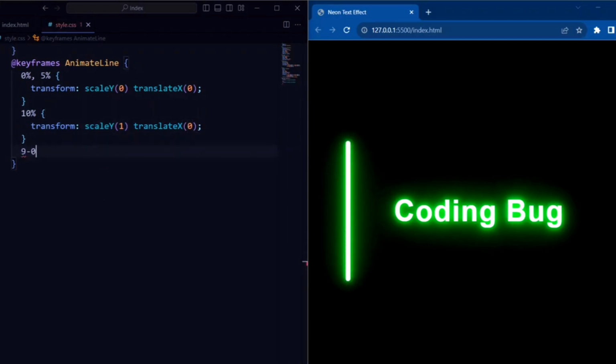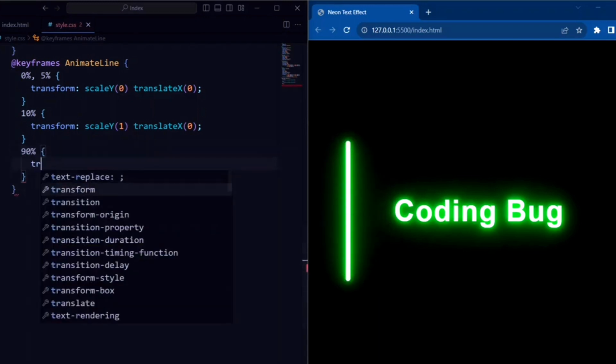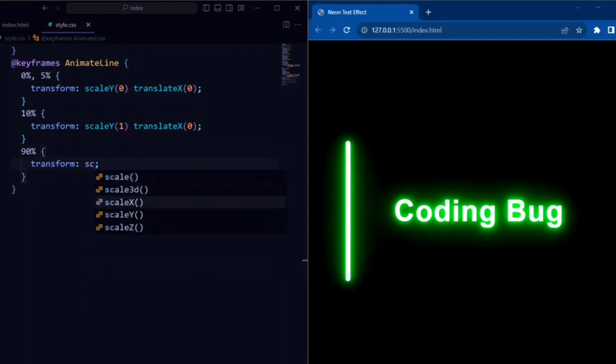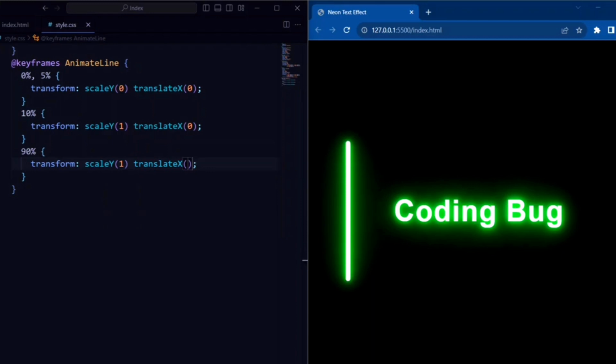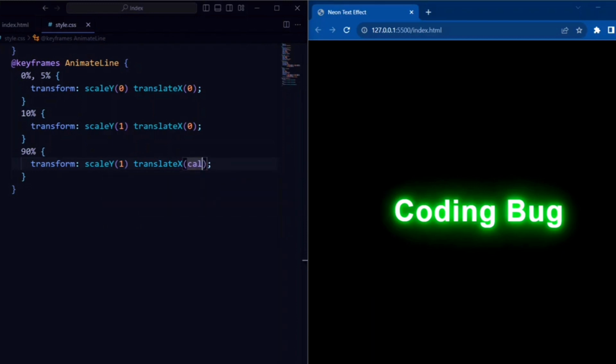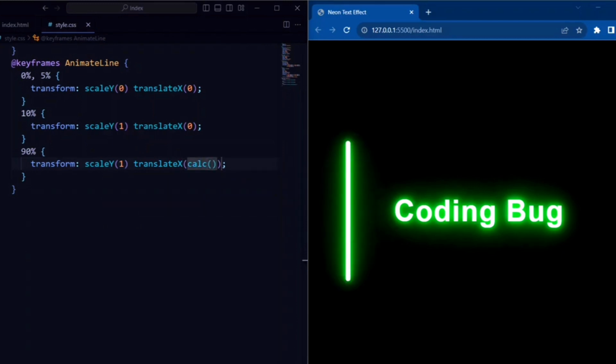At 90%, the line is scaled to its full height and translated horizontally to the right, effectively moving it to the end of the container.